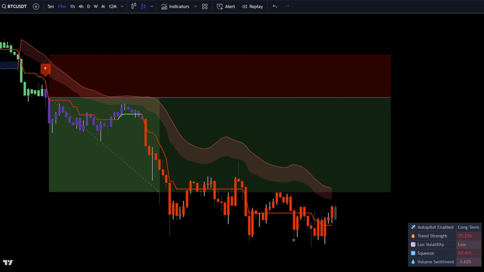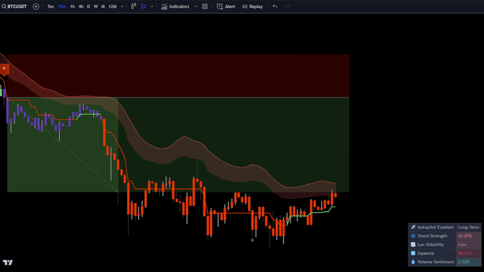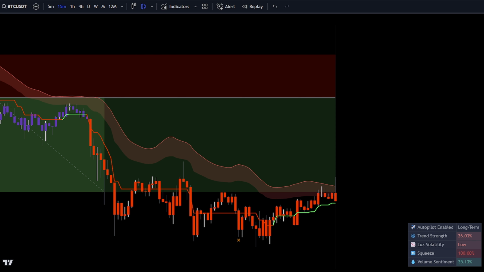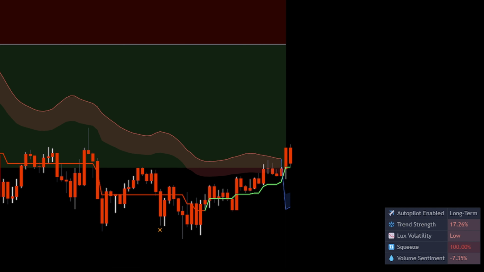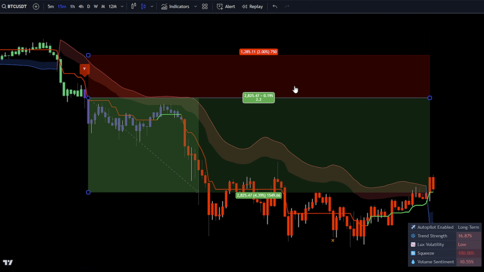So, we're going to open a sell trade at the close of the candlestick. For our stop loss, we'll place it slightly above the smart trail. Now, just like before, we'll wait for both the trend catcher and the smart trail to turn bullish before closing the trade in profit.